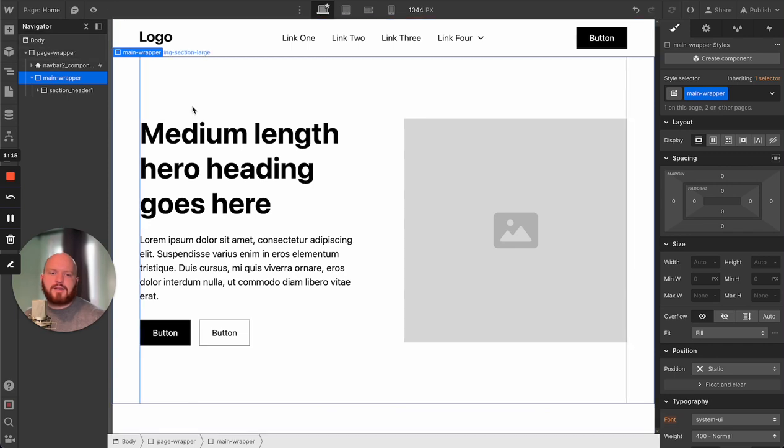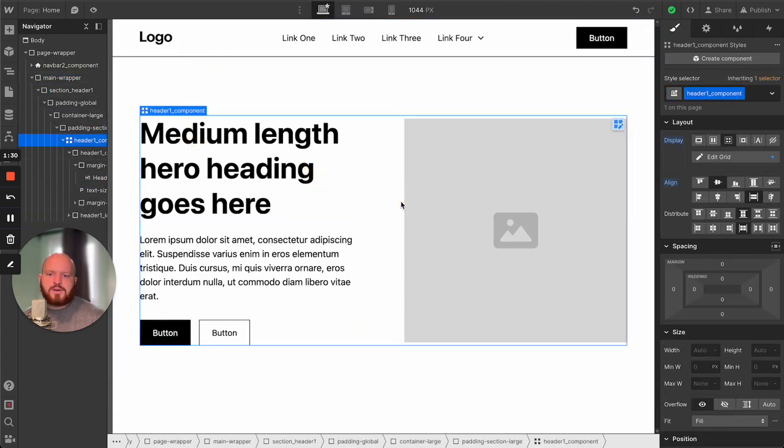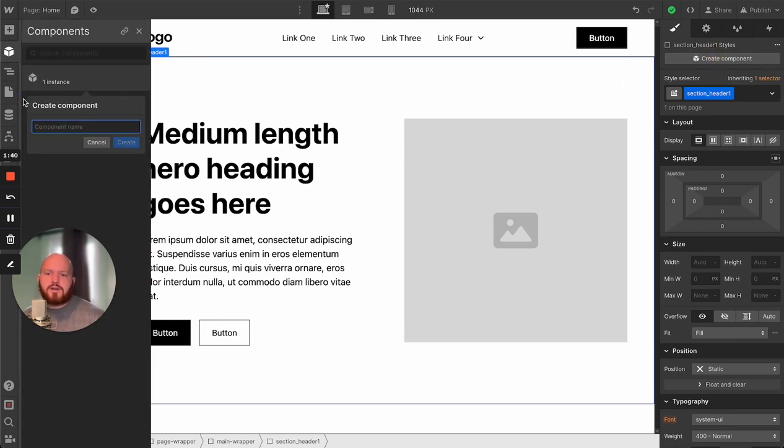Now technically, a lot of people call these Webflow components, but the actual Webflow component portion comes in when you create the component. So don't let those naming conventions get you messed up. This contains a lot of stuff in here, and so it is a component, but let's create this into a reusable piece within Webflow. So how would we do that? Well, we click create component, and let's just call this hero.